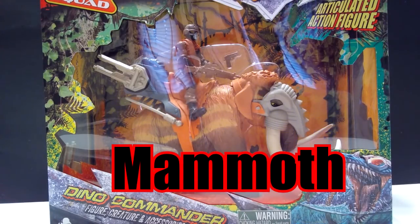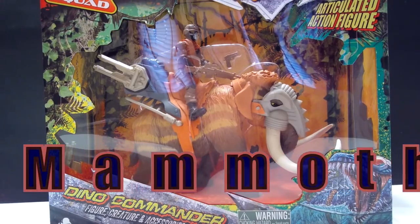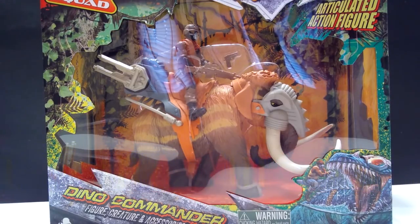This is the second of the larger $15 figures that you can find at Walmart currently, and it sadly is the last of these Primal Clash figures until Lanard Toys decides to either release some more or if the line ends. I know there are more when it comes to the Jurassic Clash line, but as of right now, from what I've been told from Lanard Toys, this is all we're getting. That can always change if they strike another deal with Walmart to release more, but as of right now, this is all we get.